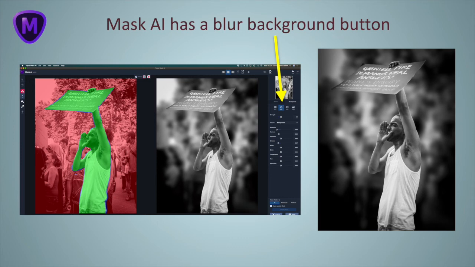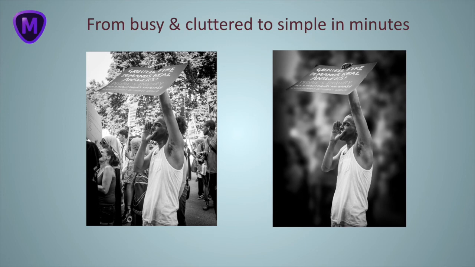And then just a comparison. So there's the original shot, and on the right hand side, there's a much simpler separated shot. And I probably exaggerated the background more than I would like to. But you get the idea. It's very, very quick to do. Doesn't need a lot of skills like you would probably need to do to achieve this in Photoshop. It's done within minutes and it's really quick.